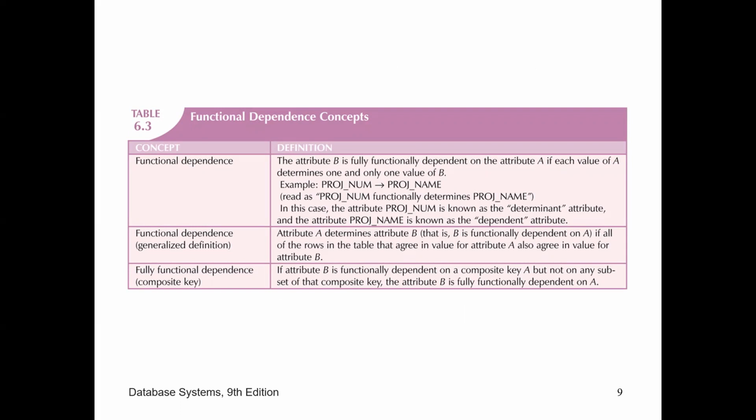It is crucial to understand these concepts because they are used to derive a set of functional dependencies for a given relation. The normalization process works one relation at a time, identifying the dependencies on that relation and normalizing the relation. Normalization starts by identifying the dependencies of a given relation and progressively breaking up the relation or table into a set of new relations based on the identified dependencies.